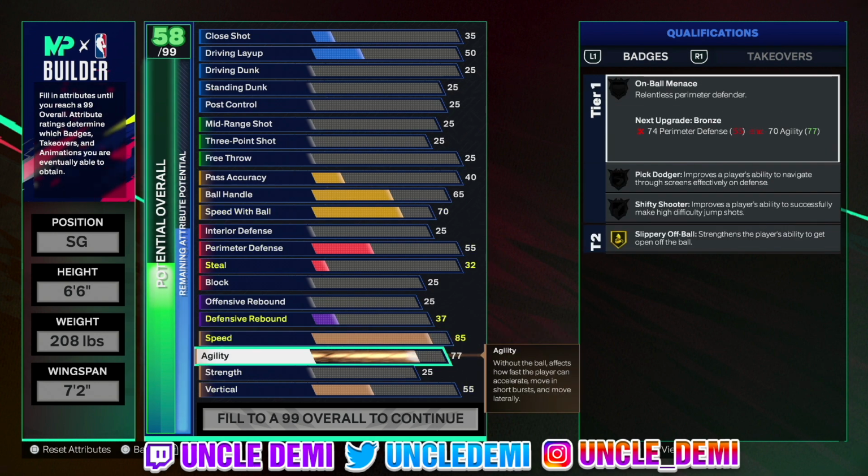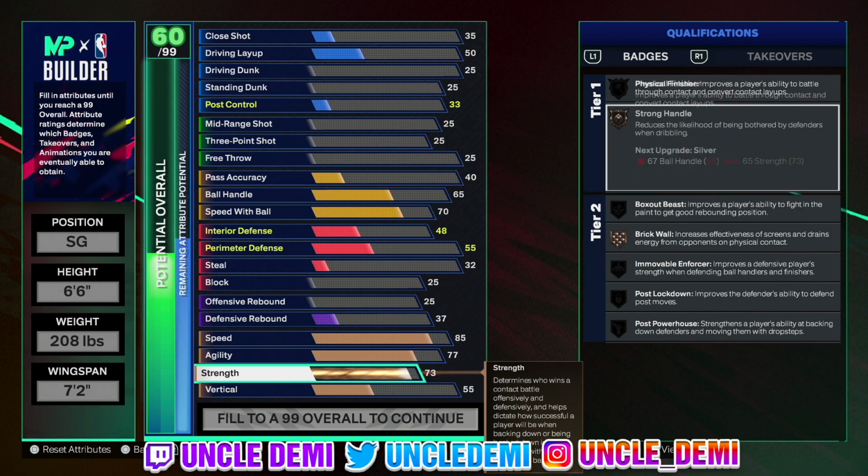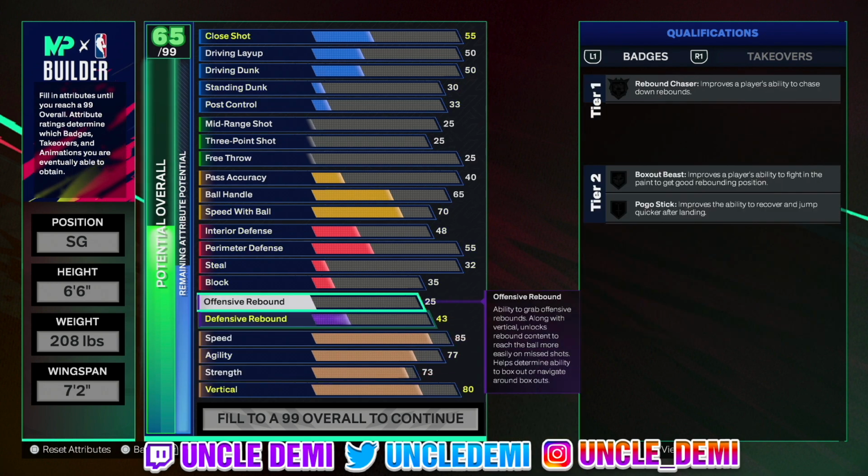We're gonna go 77 on the agility for obviously our defense. We will go 73 on the strength. Again, this is just to get certain badges, but we will come back to that. This is more so for the strong handles, okay? So keep that in mind, and strong handles are really good this year. We wanna go 80 on the vert. Again, that's gonna be for our dunking.